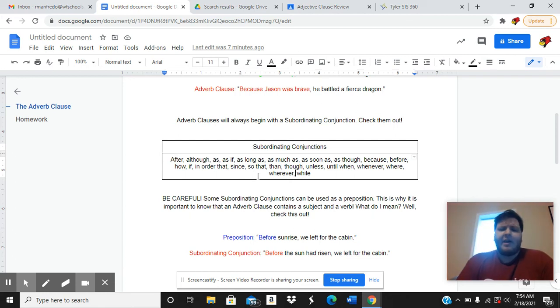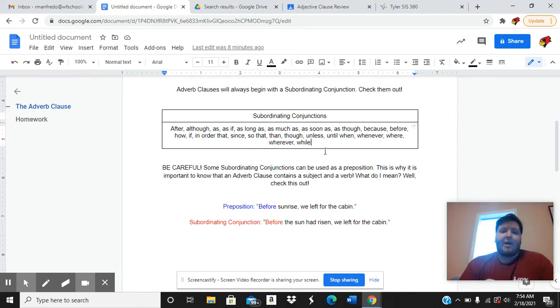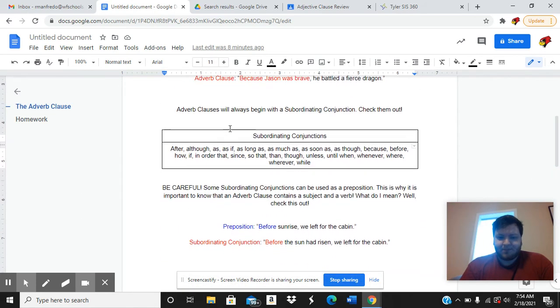but you can refer back to this chart as you're going through your homework. If you think you have found what your adverb clause is, make sure you double check with this chart here because each one of those clauses will start with one of these words or phrases that's in this box. So if you turn in your homework and there's any answers that don't start with any of these things, I guarantee you that answer is wrong. So just make sure you're double checking with this chart here. I was sweet and kind enough to provide it for you, so please use it. It's just one scroll away. See, your homework's down here and your chart is up here.